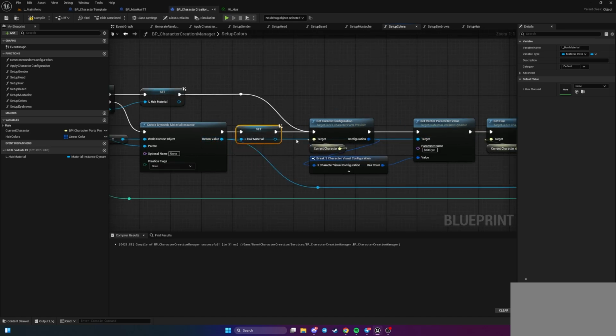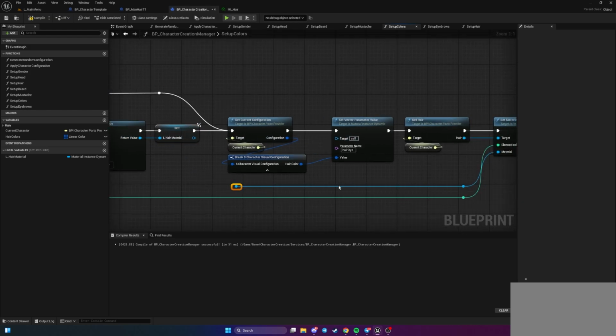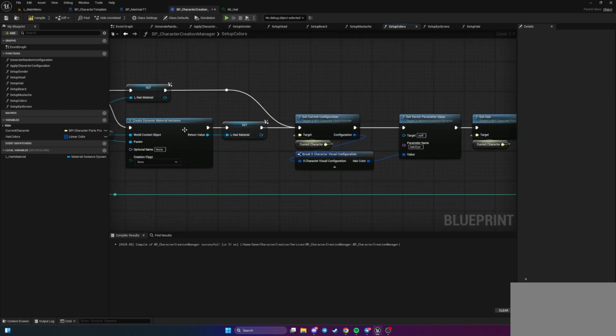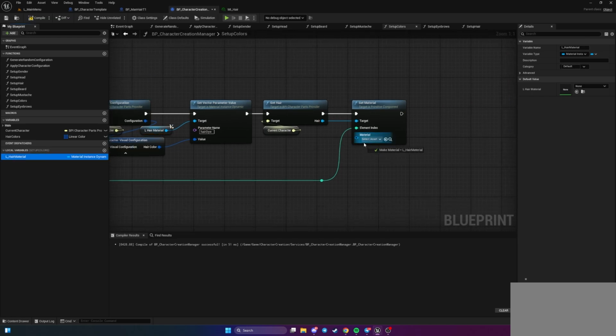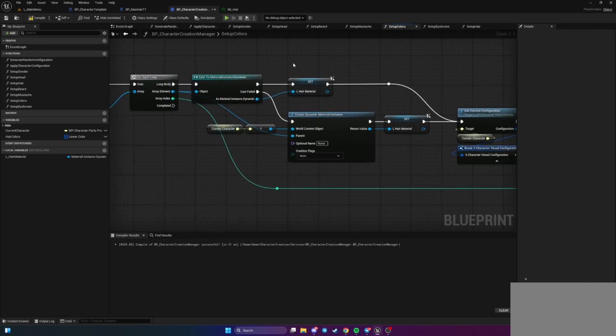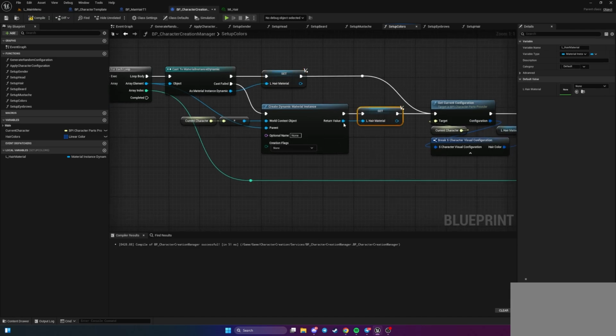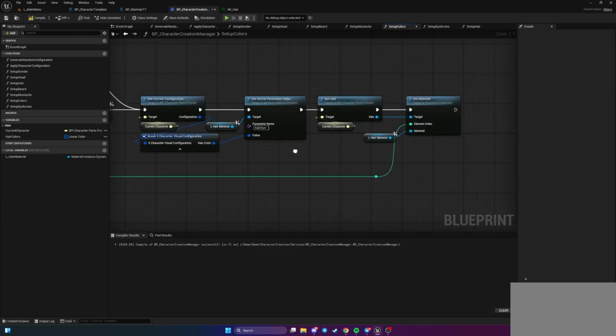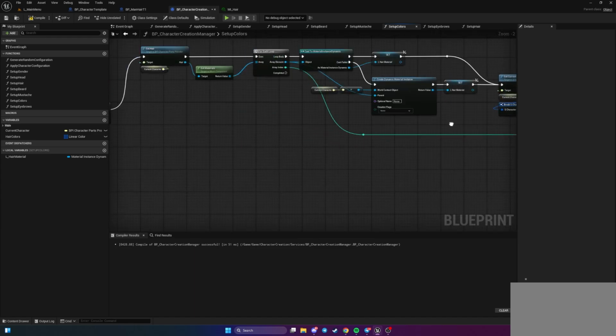Let's disconnect this dynamic material here, here, here, and here, and use local variable instead. We're doing this because in case if we didn't do that and just plugged it here, it would try to use this reference here. But now we are just switching the reference. We're using this one if we are going through this route, and we're using this one if we are going through this route. So for hair, it looks like this.